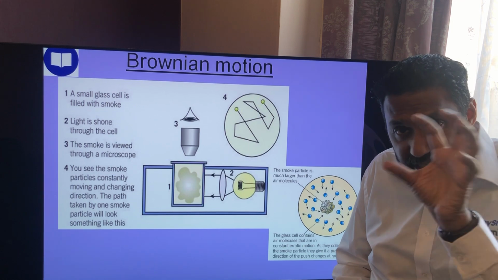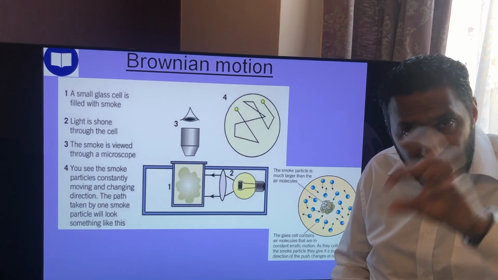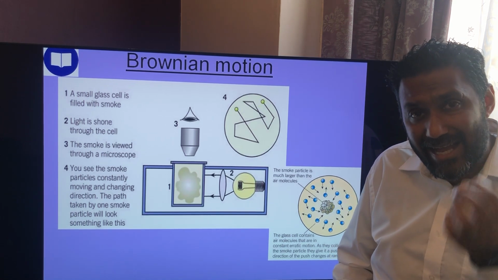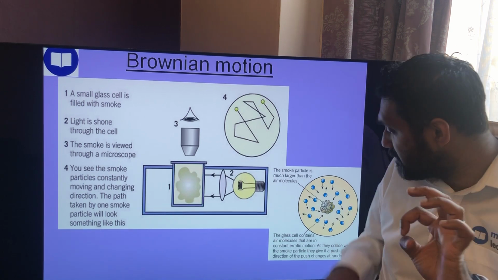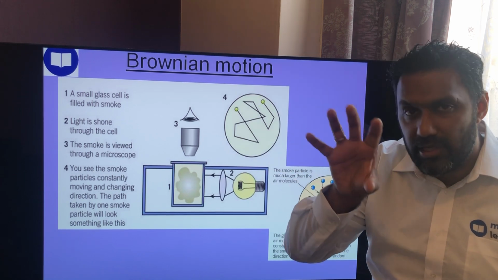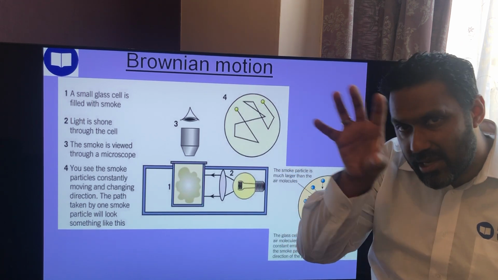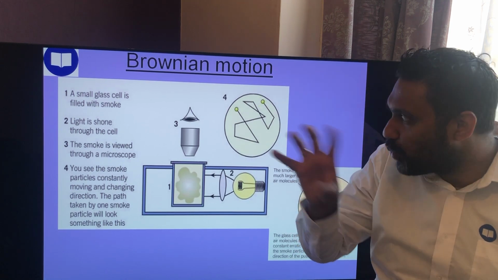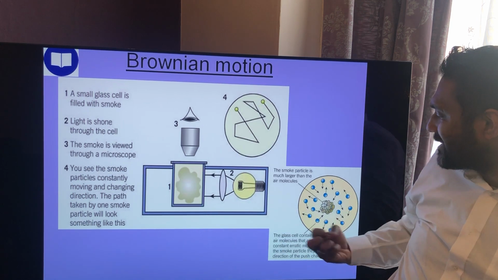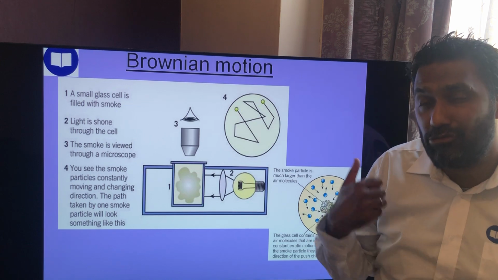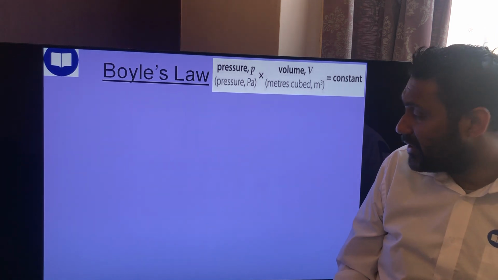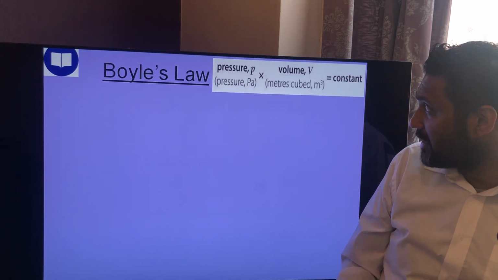What it looks like under a microscope is them randomly jiggling around. But you can't see what's causing that. So that's where we came up with the idea that gas particles must be colliding and smacking into that smoke particle, and therefore it's random. It's not moving in a perfect, rhythmic, symmetrical way; it's jiggling around in all sorts of random ways. So we call it Brownian motion, named after this observation made under the microscope with smoke. Gas particles are moving around randomly and very, very fast, and they bounce off things. That's how we come up with the idea of how the particles move.